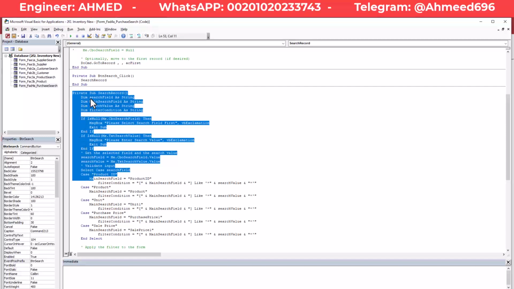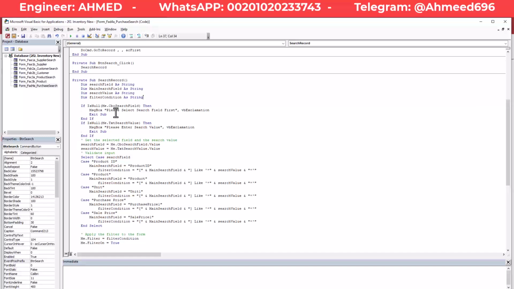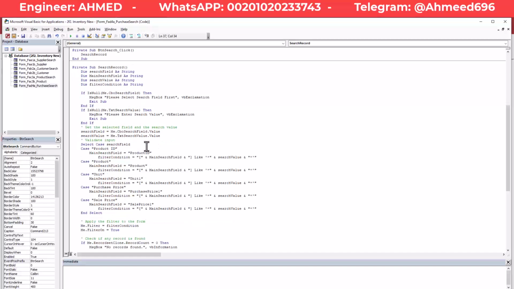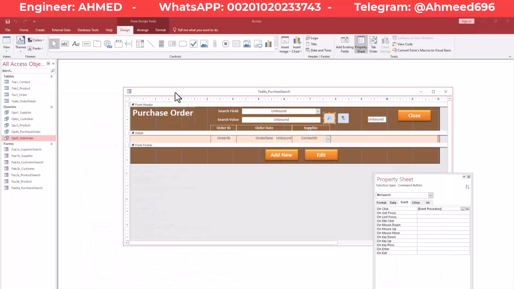This subroutine is applied when we hit the search button. So we need to change this one for our current form.